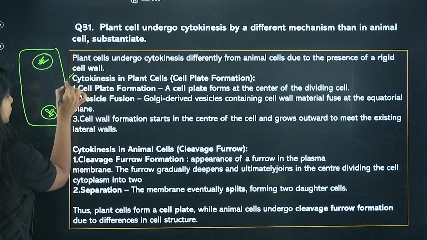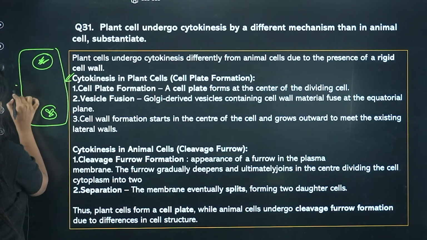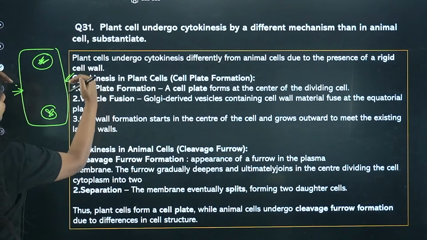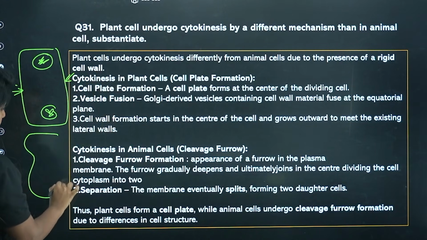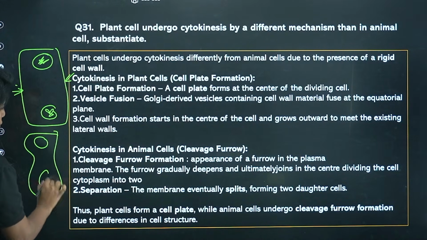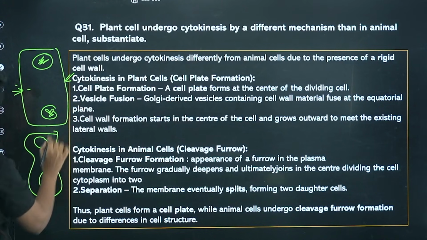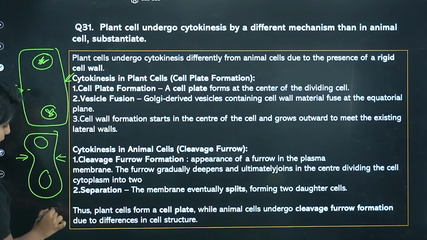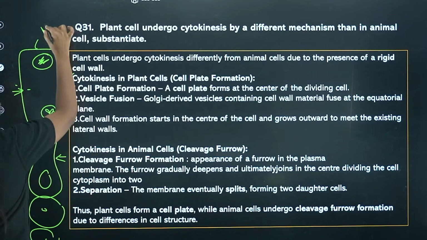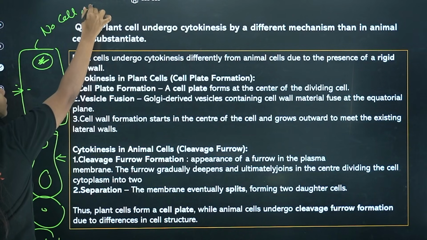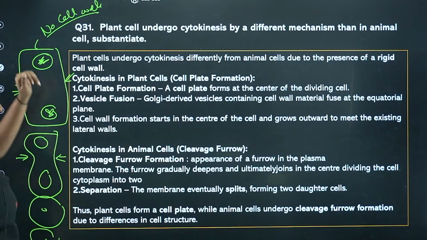From here to here, there is a movement inwards. So basically you could see something like this happening. There is an inward movement, and when this inward movement happens, my dear children, at the end you will get two separated cells. Why is this very easy to happen in the case of animal cells? Because animal cells do not have cell wall.